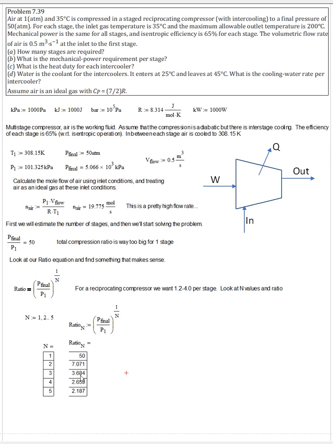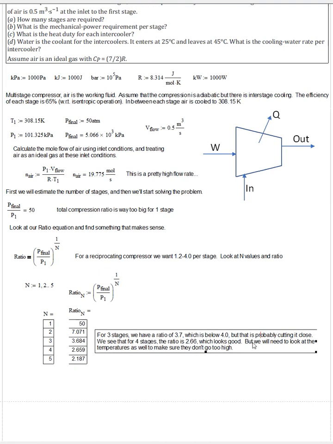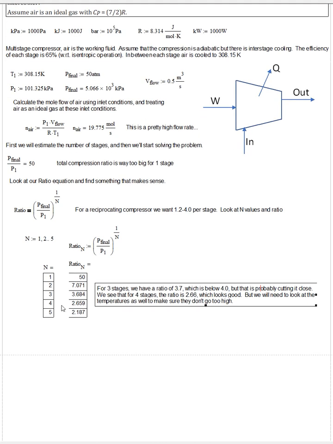That's a little too close for comfort, I think, because remember what we need to worry about. We need to worry about the temperature of the outlet gas from each stage. We don't want it getting over 200 degrees C. And so there's a risk if we are running right up at the limit, we may get an outlet gas temperature of over 200 degrees C, and we'd have to go back at another stage and redo all the calculations altogether. And so what I decided is that 4 stages is probably going to be good enough.